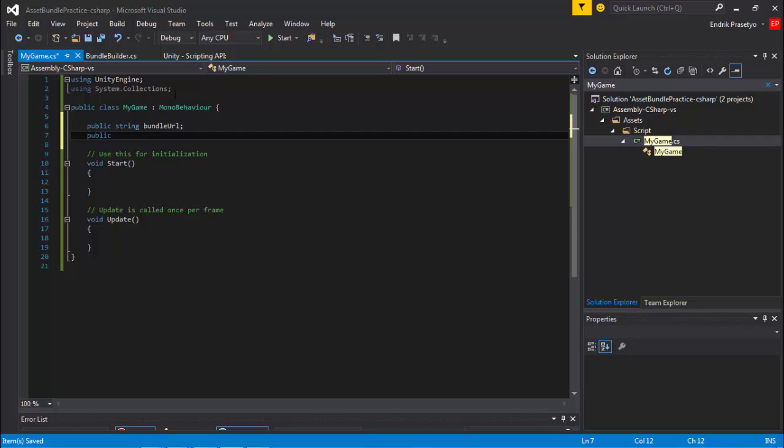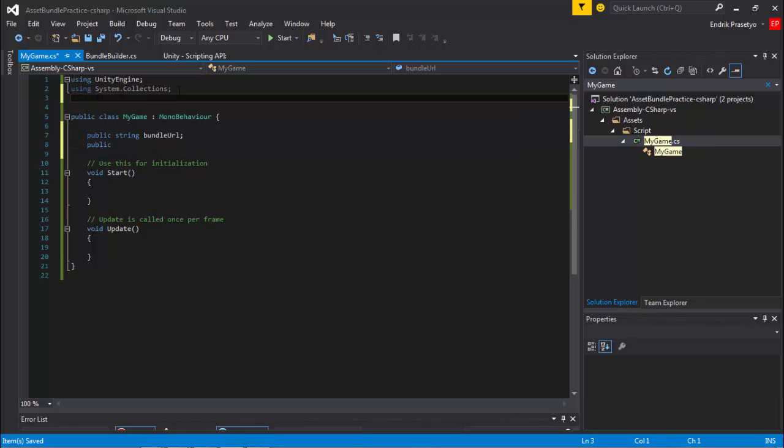Before I make this variable, I'm going to add a namespace, a library named UnityEngine.UI, because I am going to use that for the RawImage instance and some other UI stuff.